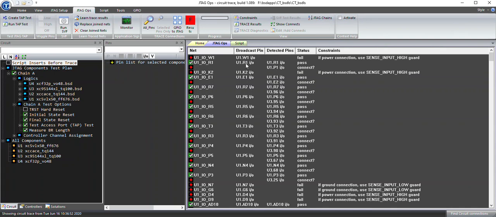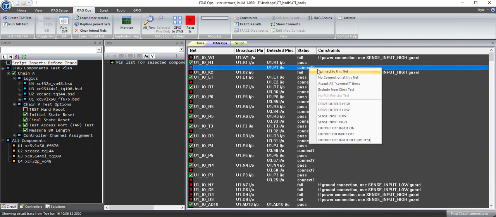So pin R1 on component U1 broadcast a pattern, a test pattern, and it was received by R1 because it's an input-output pin, which makes sense as well, it passes. Pin P1, also on component U1, all received the same pattern, so it's asking us, do we want to connect it?